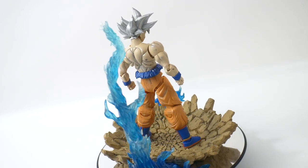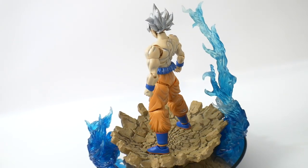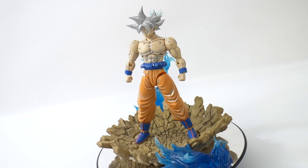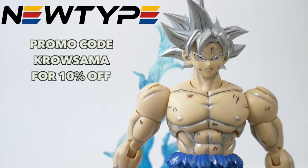I still really love it. I love Dragon Ball, I love Dragon Ball Z. Don't really talk about GT, but this is really cool and it's starting to get me a little bit more motivated to jump into the Dragon Ball Super franchise. Before we get started, definitely go check out newtypehq.com — I got this kit before the partnership went into place but I still really love the team over there. If you really want this kit, use promo code Kurosama and get 10% off.